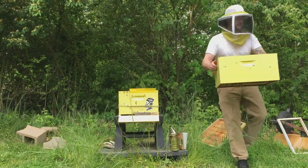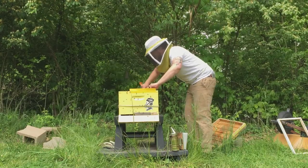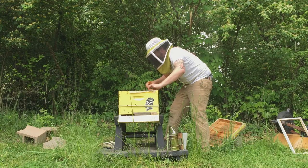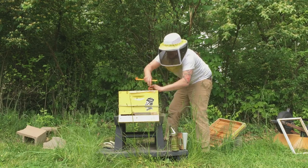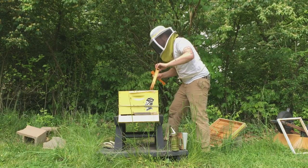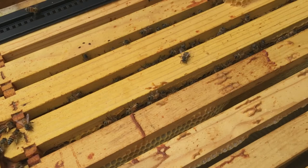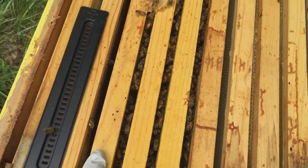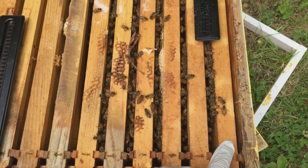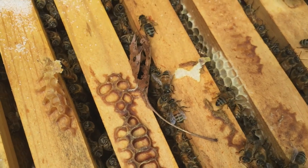The box is pretty light today. Great looking new comb, great bee numbers. I don't know how well you can see, but 1, 2 — about 2.5 frames here just covered in bees. Over in this box I've got 1, 2, 3, 4 and a half — so the hive seems to be about half full.